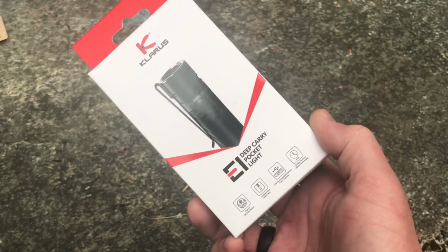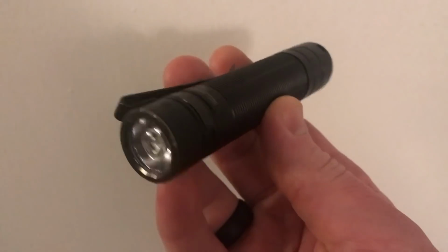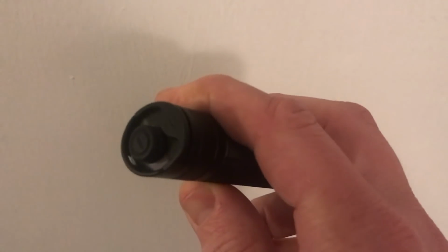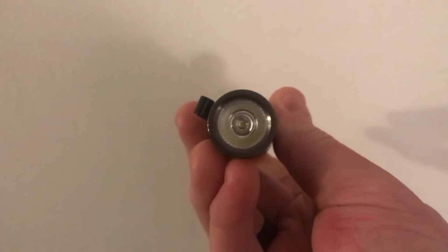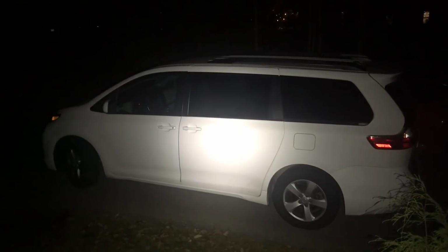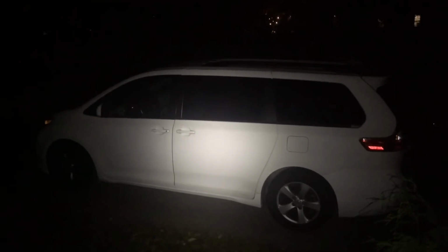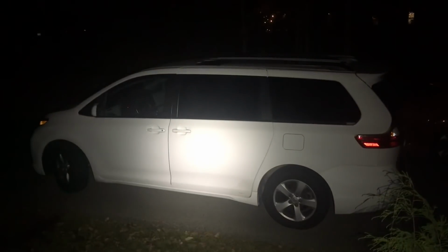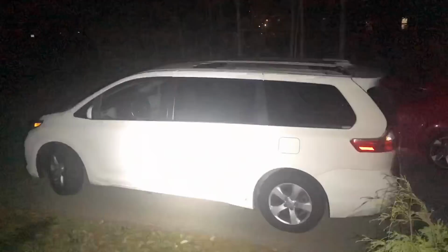I just reviewed this on the YouTube channel, so I'll roll in some footage here of my actual one that I've already unboxed. I'm just going to keep this in the box for now. But yeah, this is a great flashlight. Solid flashlight. No major issues with it. It does have an interesting function the way it works with the pressure switch and then with the paddle switch as well. It does have a bunch of different outputs, as you can see here. We have moonlight at 2, low at 100, medium at 400, and then high at 1000. It also has a strobe and an SOS as well.